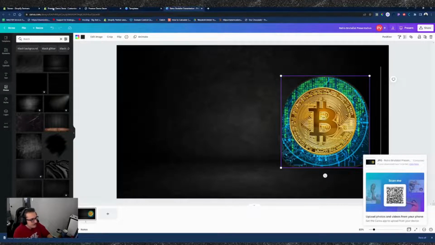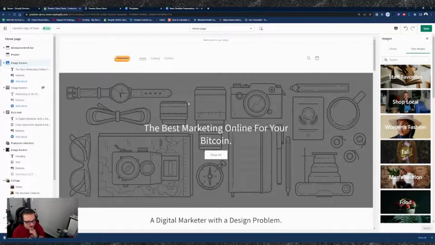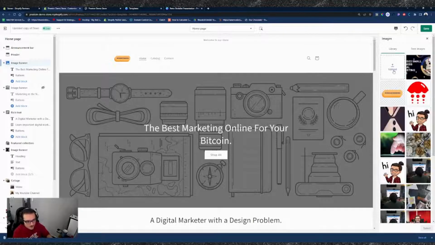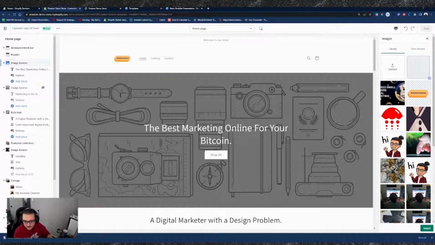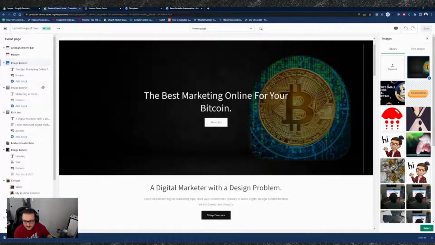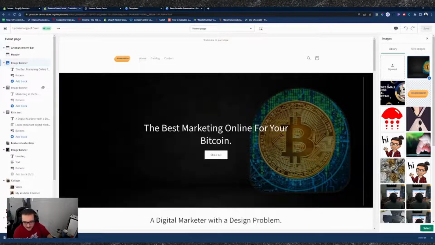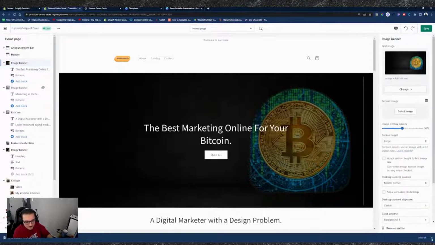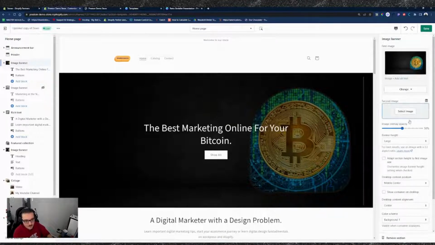So I just got that download here. And I'm going to hop back into my customizer, and I'm going to go into library and upload an image. I'm going to pause this for just 1 second. Okay, so I found that image, and boom, look at that. I just upgraded that, and it is now showing in my background. So I'm going to go ahead and hit select here, now that I got that one. Boom. Look at how good that looks.